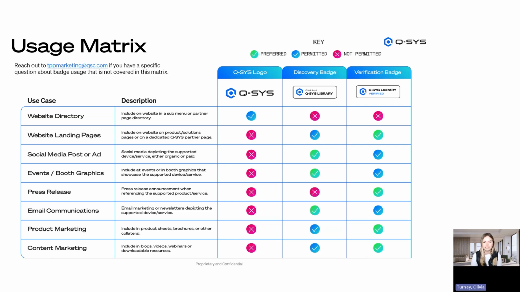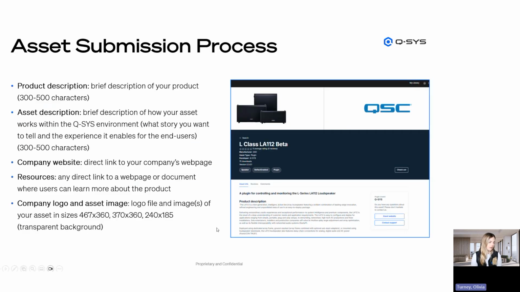All right, next we're going to get into submitting assets for Q-SYS library. So you guys have all gone through this process already, but whenever you have something new, we're going to send you a form or a template where you will fill out this information to provide us with your product descriptions, asset descriptions, links, logos, product images, or any additional resources you want to offer for Q-SYS library. It just helps us make sure your listing is clear, informative, and aligned with the standards of our Q-SYS library. Please just submit this form along with other items needed as you start to develop and roll out your plugin, so we make sure we don't hit any bottlenecks before we're releasing your plugin on the marketing side.